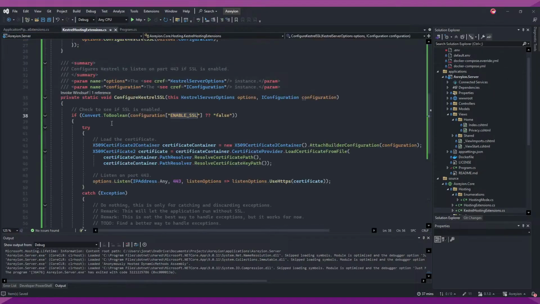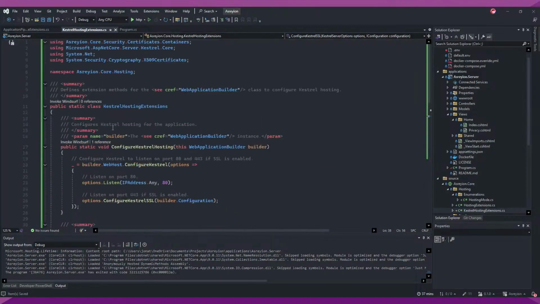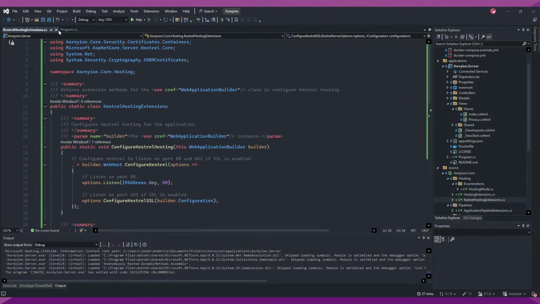Yeah, power of Docker. Anyway, so that's that done.